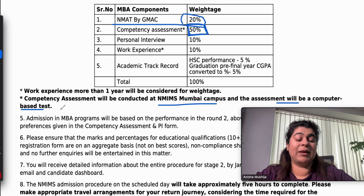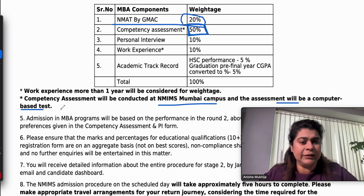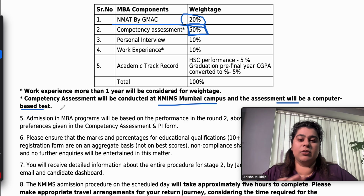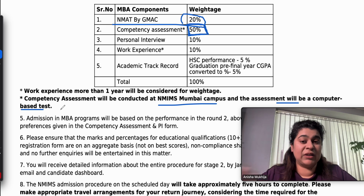So like I said and mentioned in my previous video also, what I think is this would be a test which talks about basics of your quantitative, analytical and verbal reasoning skills as well, but probably not having questions where you have to rote-learn stuff or grammar based rules which are not valid, something more management oriented. So probably questions of more data interpretation or analytical reasoning. Critical reasoning questions will for sure come, because that is important from a management perspective, the decision making kind of questions which also used to come in our Watson Glaser test. But we will cover more about what is competency assessment once they release an official document.